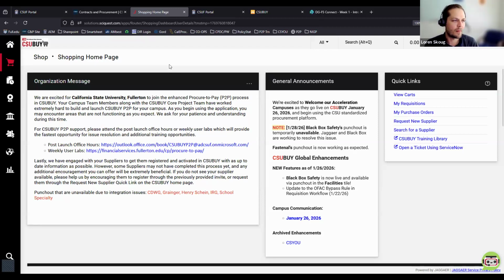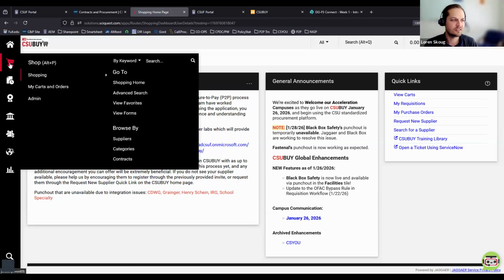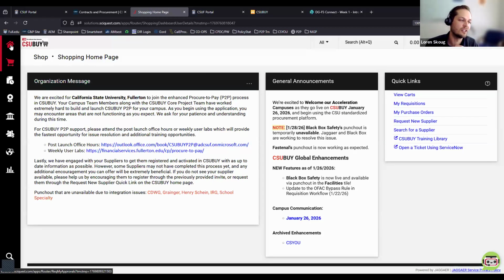So, first things first, the main navigation in the system is done through the flyout, which is this black bar that's on the left-hand side of your screen. The flyout is called that because if you hover over any of the tiles, something flies out from the side. This flyout is pretty much there no matter what screen you're on in the system, so you can pretty much get to wherever you need to go at any time if you use this. This first tile here, the home button, will take you to your home page, which you can adjust.